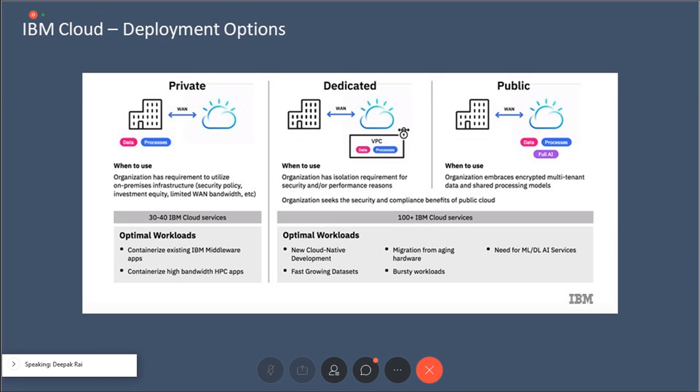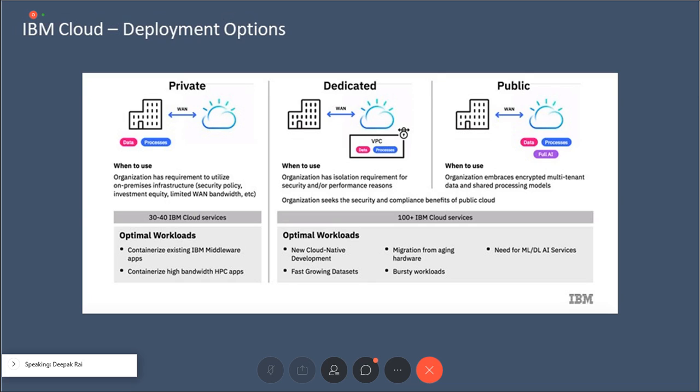Moving on, when you talk about the deployment models, when you talk about cloud, it's not only about public cloud. People do ask about the dedicated cloud offering or the private cloud offering as well. How do we leverage IBM Cloud for these different offerings? What you see on your website right now is predominantly public cloud. But if the organization wants something like a dedicated cloud offering, which means a single-tenant environment on the cloud for that specific customer, then we can provide a dedicated offering as well. Or if you want to leverage IBM Cloud in a private mode, that offering is also available.